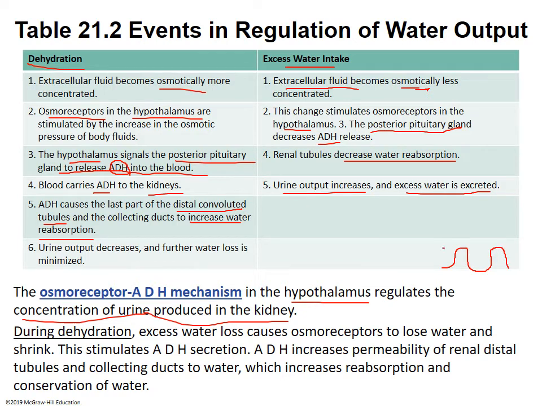So as I have less fluid in my body, I'm going to produce more ADH, and our body's going to conserve water. As I have more water in my body, I'm going to produce less ADH, and I'm going to pee out more water. So it's changing back and forth. Now, we're not going to get into this right now, but ADH is the key for what we call diabetes insipidus, which is different than diabetes mellitus. But that's the cause of it, is ADH issues.